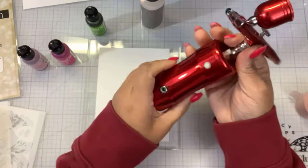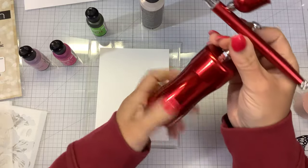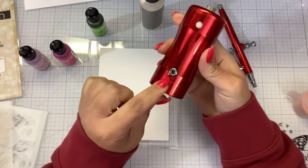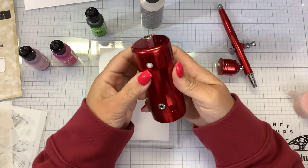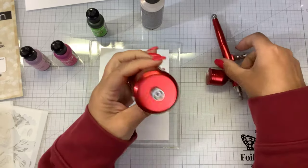So this is a USB charged airbrush. It comes in a couple parts. I'll try to find it in my Amazon shop for you guys. But this plugs in and it's USB charged. And then you power it on right here. Okay. So this is the heaviest part. It's really not that heavy.